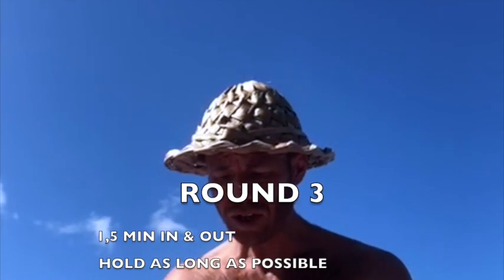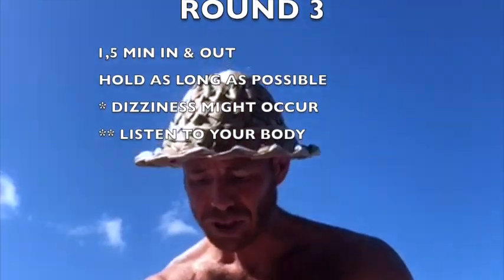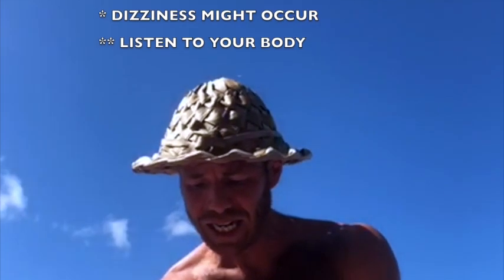And then we're going to hold as long as you can. You might start to feel a little bit of numbness or tingling at some point. Most likely, you're going to feel a little bit lightheaded. This is good. Go with the flow. Go deeper into these feelings.